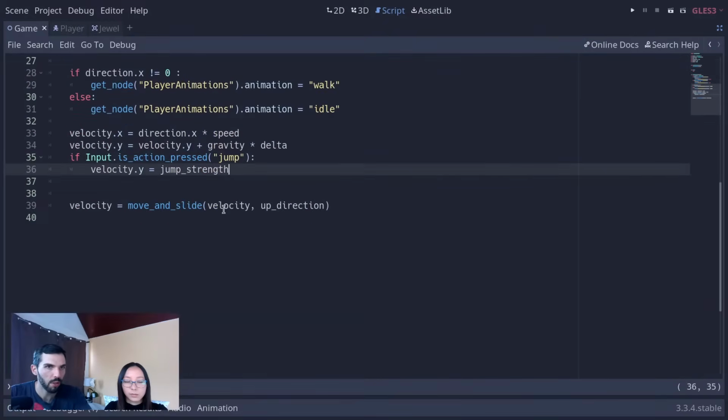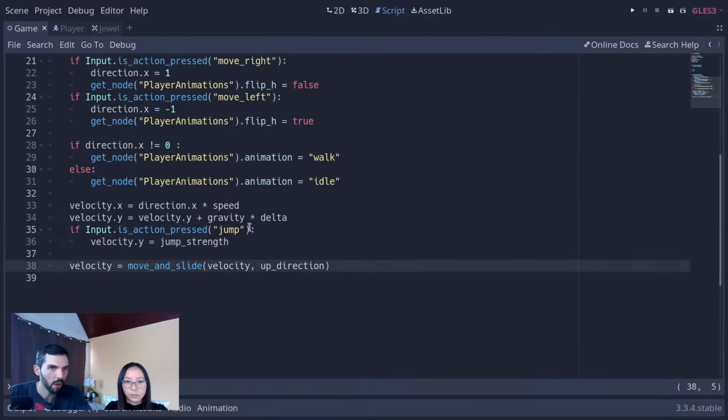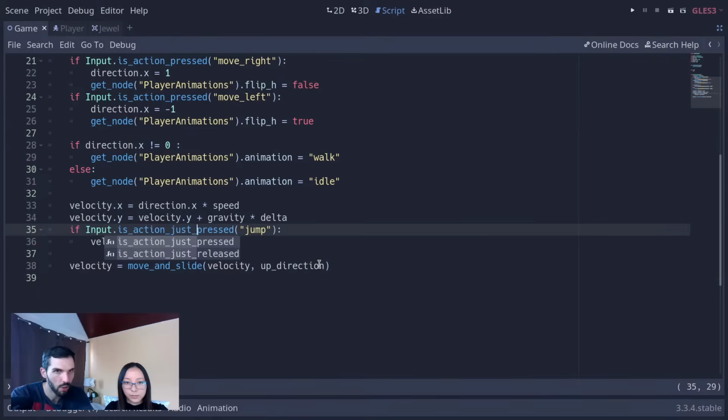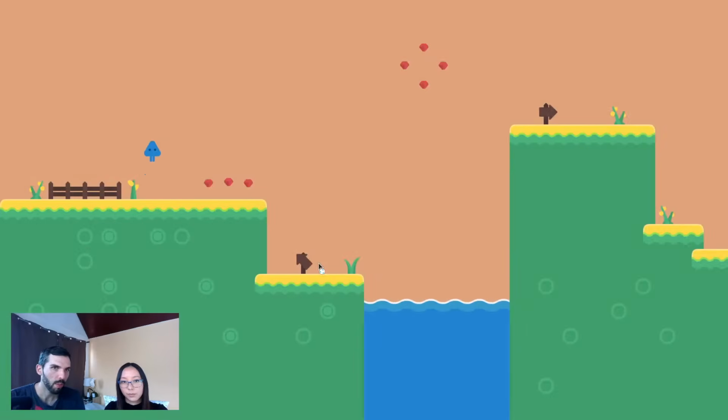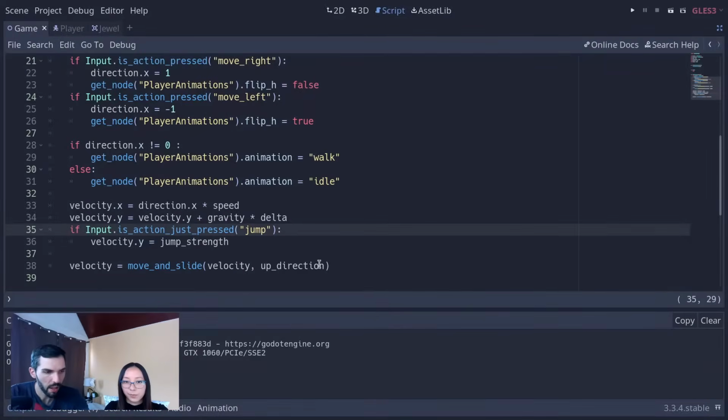Going back down the code to where we were, we need two things. First, there's another function called isActionJustPressed that is going to say if you keep it pressed, it doesn't keep registering as true. It's just the moment you press the button until you press it again. Okay. Now, this introduces another problem. I can jump. See, now I can't keep down, right? But I can jump as many times as I want. And that's not what we want.